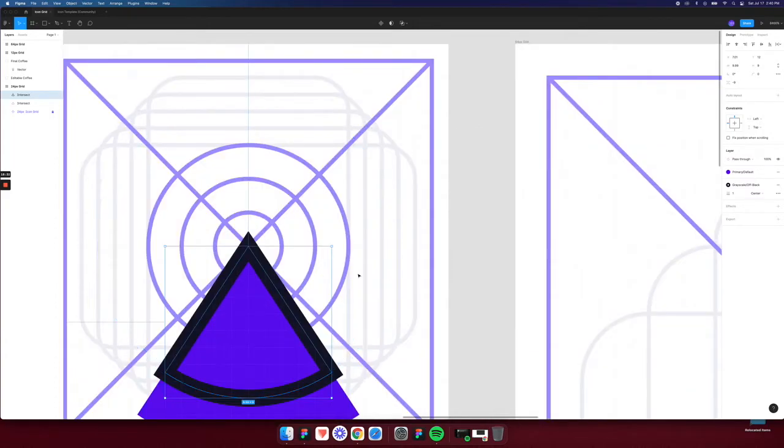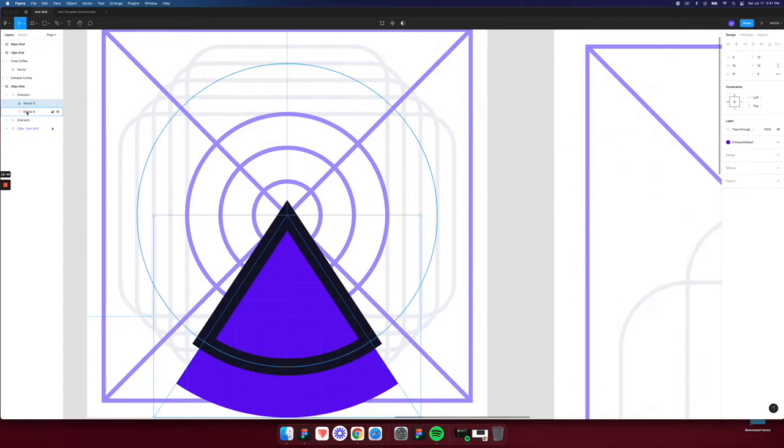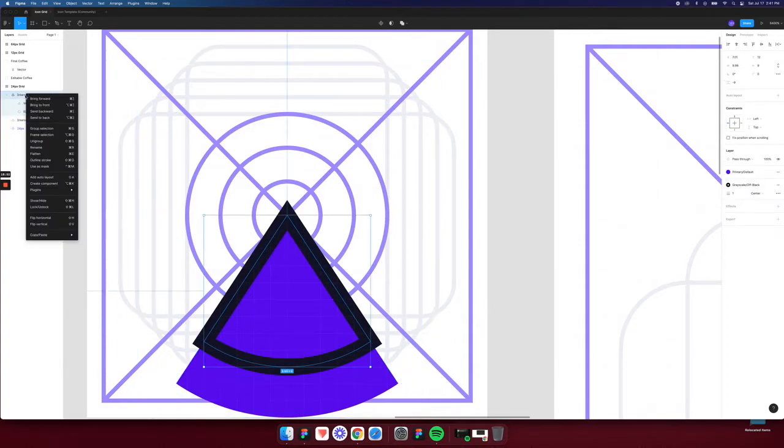Let's go ahead and do this. We're going to double click on this object, and we get multiple options here. So in this case, what we really want to do is flatten this object. So we're going to right click on it. This is another way to do it. And we can do flatten, or we can do our Command E. Let's go ahead and do our Command E.